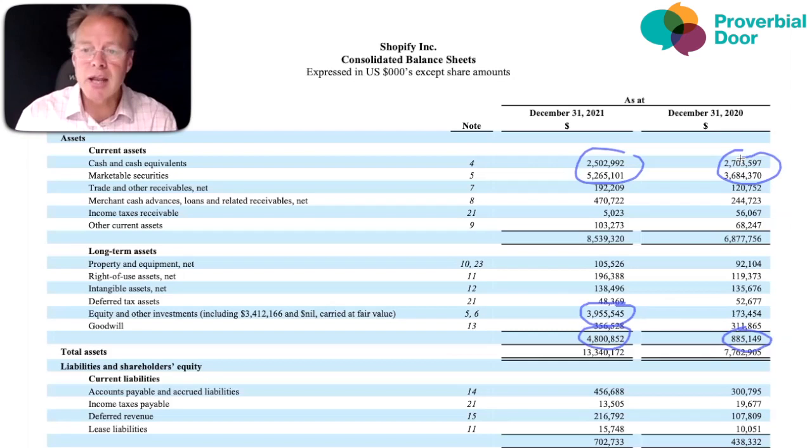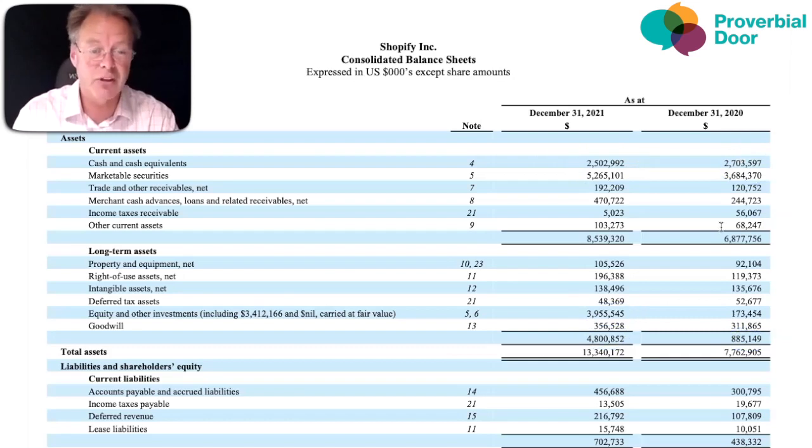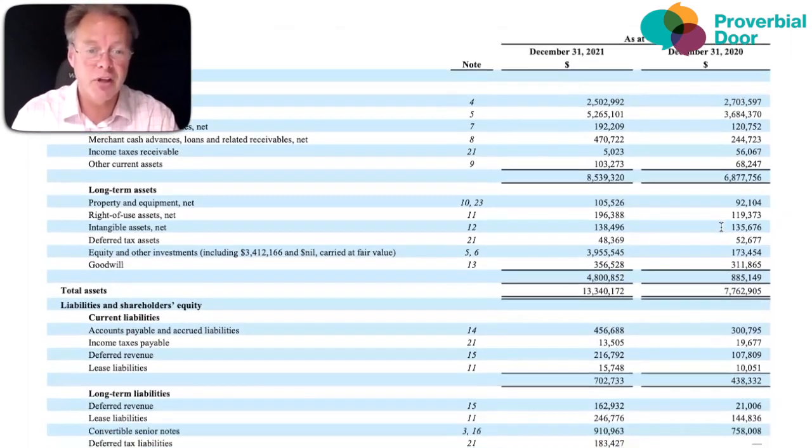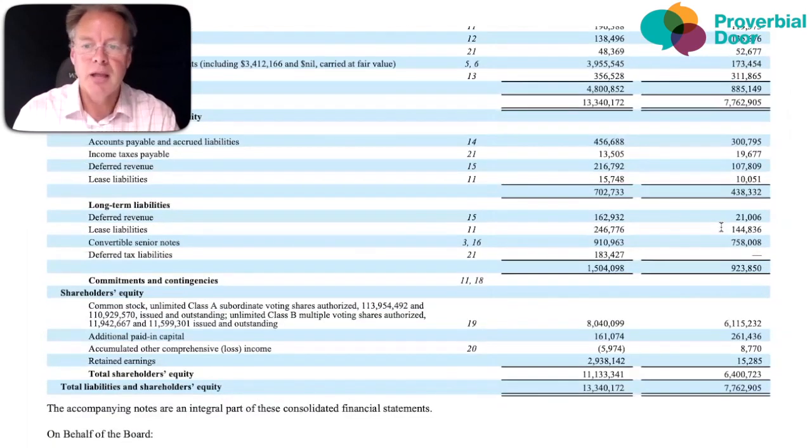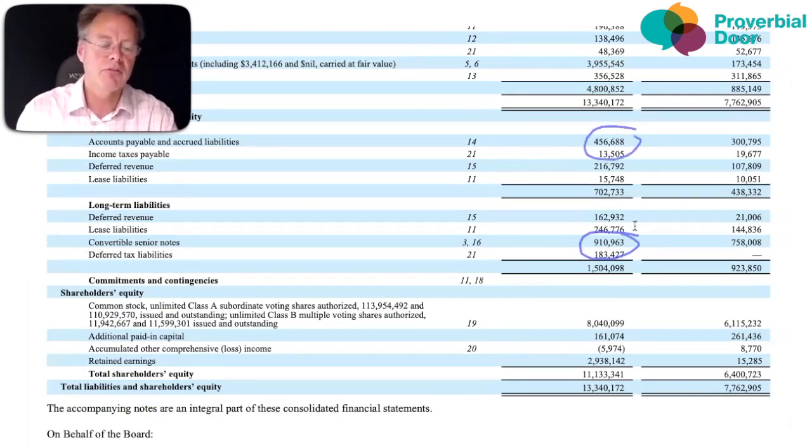So really, in terms of assets, these guys are just sitting on a ton of cash and this kind of investment. That's basically the balance sheet on the asset side. It's cash and this investment, which I think will be going down next year. In terms of their liabilities, they've got a little bit of debt. There's $1 billion of debt there. Otherwise they've got what you would usually expect, so the accounts payable, etc., etc.